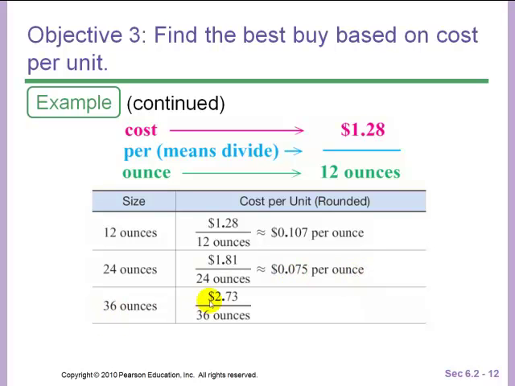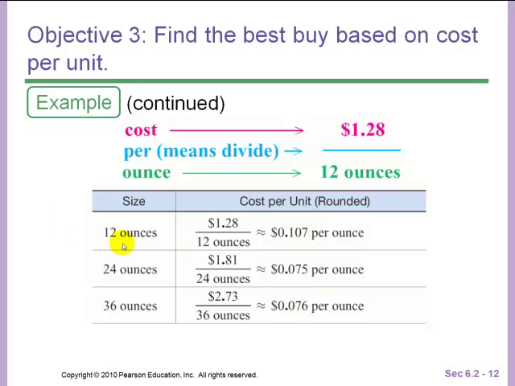The 36-ounce container costs $2.73. When we do that long division, we get about 0.076. Notice how close these are. Rounding is really important. You need to have at least one more decimal in order to round. If they round to be the same value, then include the 4th decimal. You shouldn't have any problems that are still the same after 4 decimals. After 4 decimals with rounding, you should have a difference between your cost per unit.